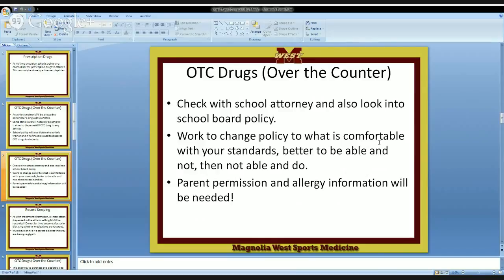Parent permission and allergy information needs to be on there. What about aspirin? You don't know anybody who's allergic to aspirin? If you're allergic to aspirin, it can actually get to the point where that allergy can kill you. So if I go crazy and hand you 2 aspirin and you're allergic to it, you're off to the ER. So that's got to be marked as far as their allergies. And we have the allergies up here on the front, right next there.